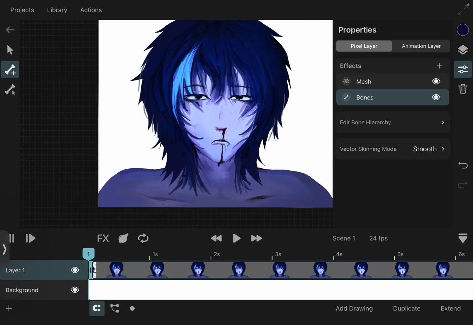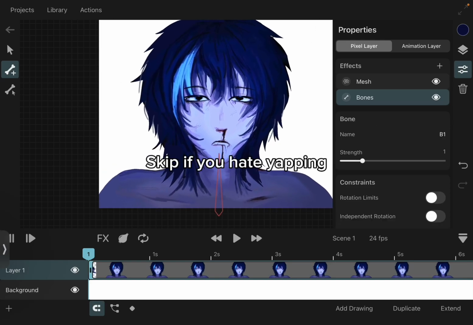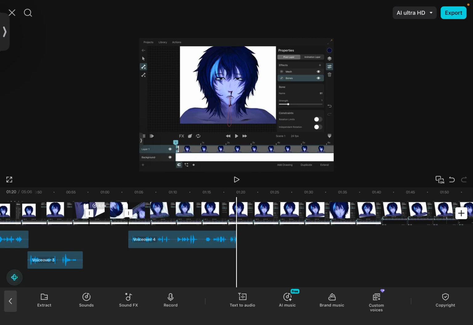And basically for this part, we're going to take a pause. I mean an actual pause. On this part, the bones and mesh depend on how it looks. If the mesh has more dots, I feel like there's more detail, but if it has less, it'll look more like polygons, like shapes. And how many bones depends on how much movement you have.